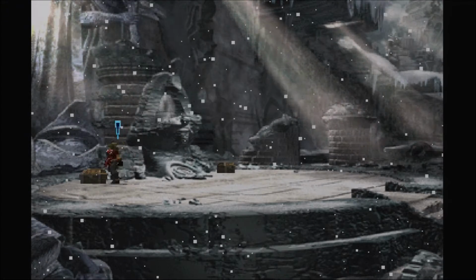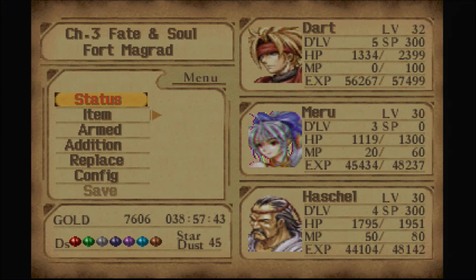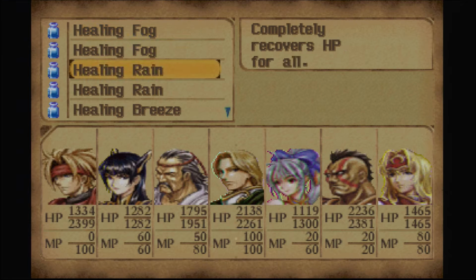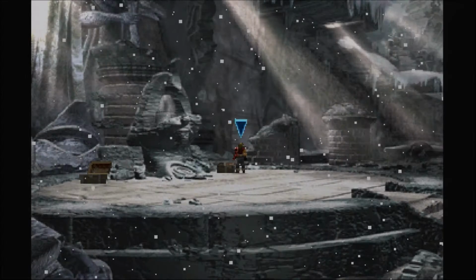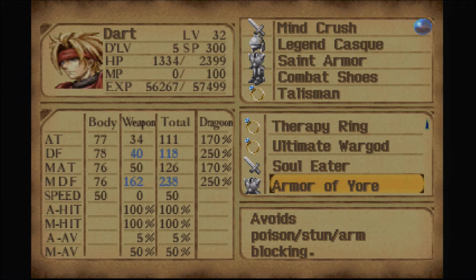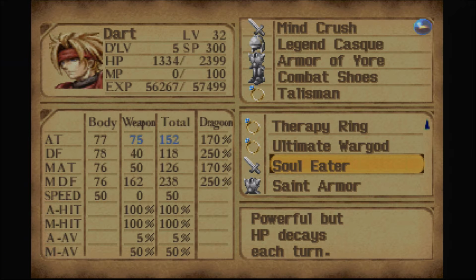Okay. Oh, what's going on here? Armor of Yore. And cannot carry any more items. I think I do end up equipping the Armor of Yore, to be completely honest. I think that actually is decent. Panic ball. Was that Panic Ball or Panic Bell? I think it's Panic Bell. That's garbage, though. Alright, so let's... Yeah, avoids poison, stun, and arm blocking. And it's better than what I've got, so that's an upgrade. Powerful, but HP decays every turn. Man, that is strong. That is a really strong weapon.